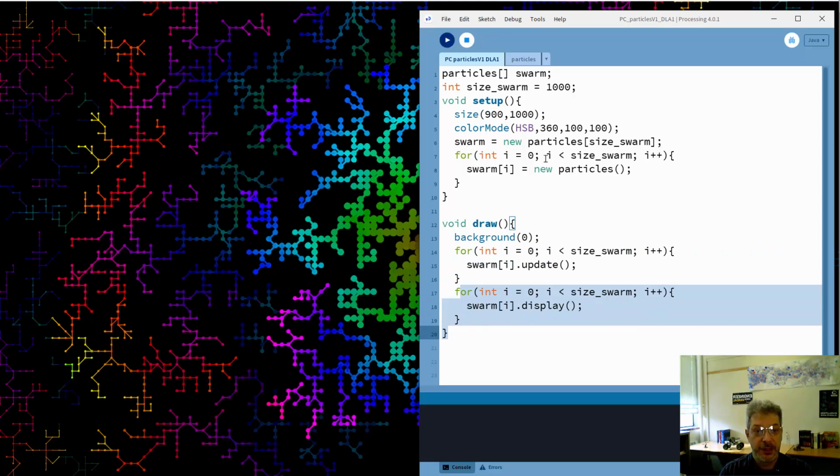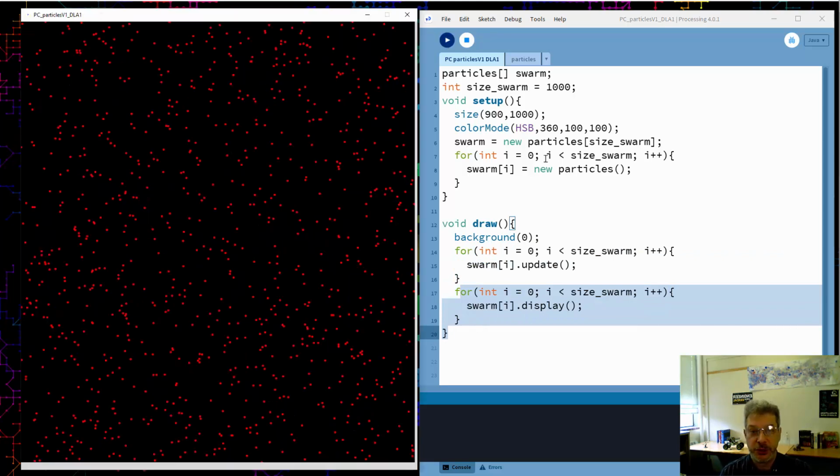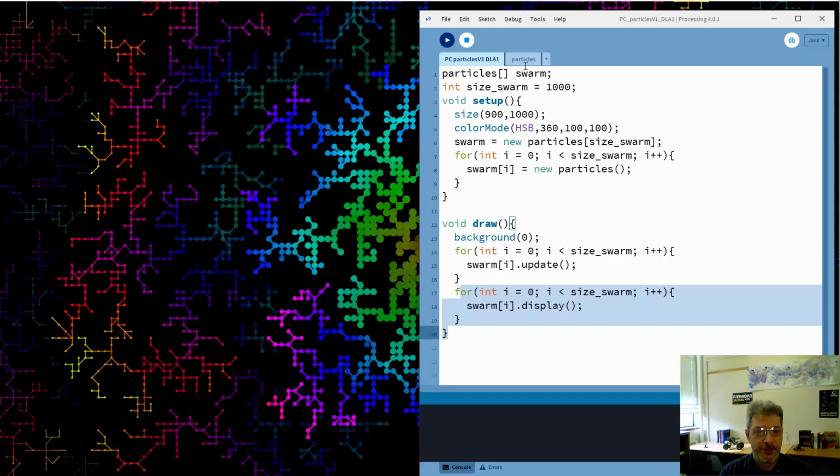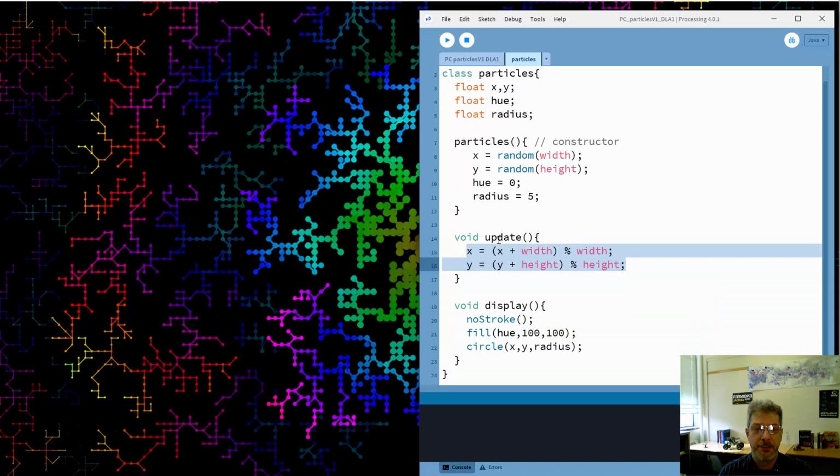And so if I run this, we simply get a bunch of unmoving particles because the update doesn't have them move. And so that's the first thing that we're going to need to add for our diffusion limited aggregation, that random motion. And this is basically Brownian motion. So they're just going to bounce around randomly. And that's pretty easy to add. We simply want to go into the update and add a little bit of random noise. However, we may want to scale that noise.